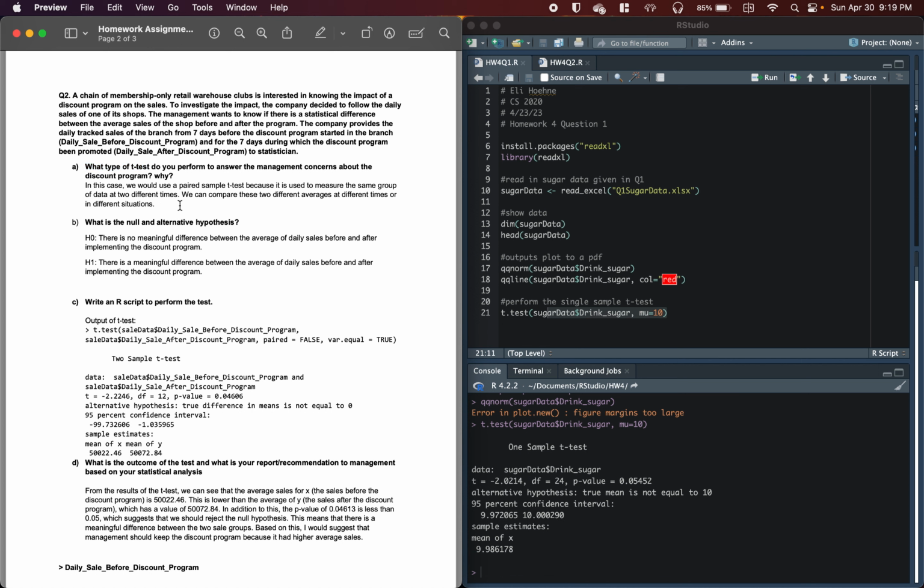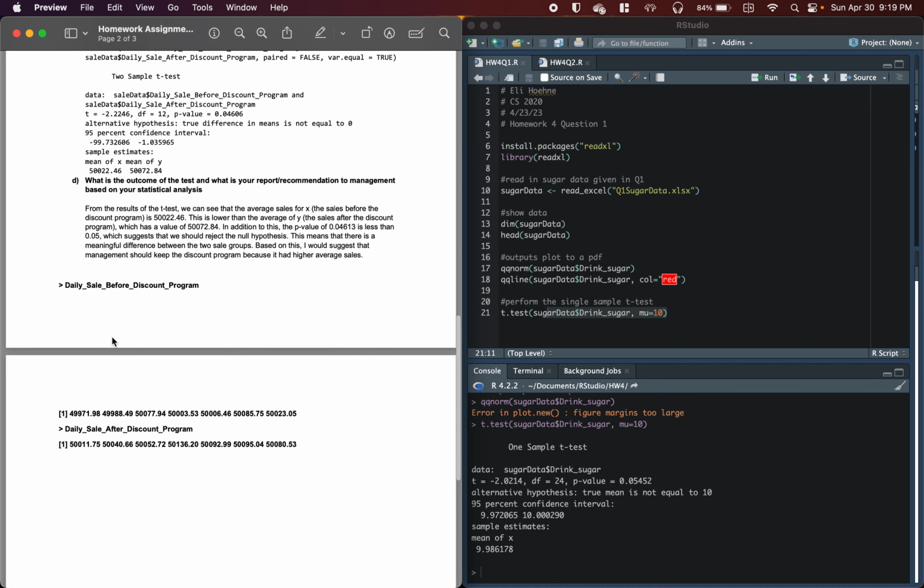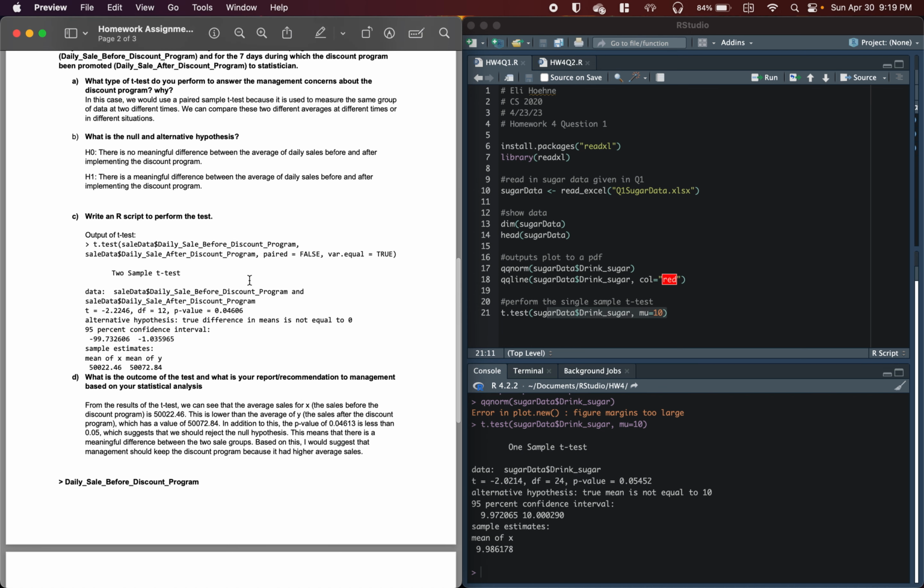So this one is a two sample t-test because of the two sets of data, which are down here. Here's our two sets of data. The second one is dependent on the first one. You want to see the difference of this set after doing something to this set. So because these are paired here, we're going to use a two sample t-test.